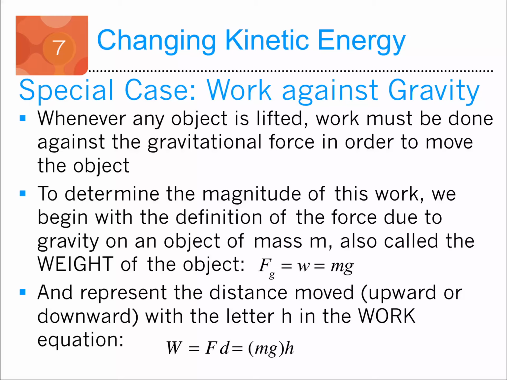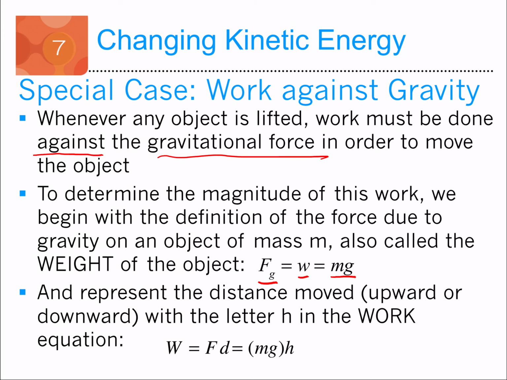We do have a special case of work against gravity, and that's going to apply when an object is lifted, because whenever you lift an object, you're doing work against the gravitational force in order to move the object. So to determine this type of work, we have to use the weight of the object. For this type of work, your force, your gravitational force, is your weight, and weight equals mg.